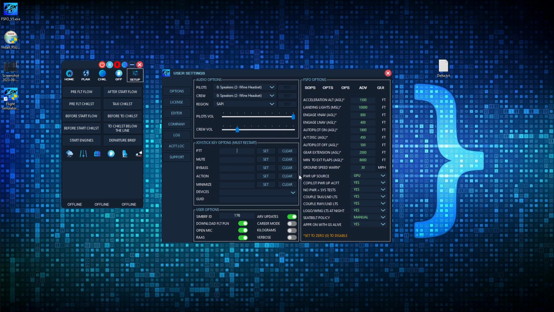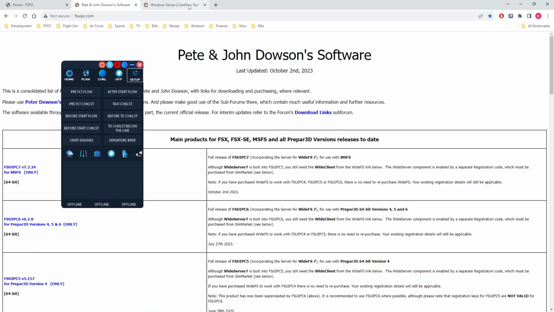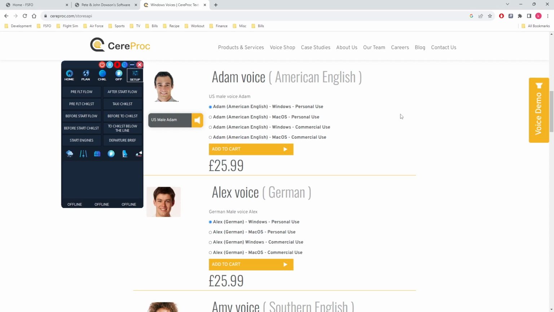Flight attendants prepare for landing. So that was David. Let's go ahead and test Zira. Ladies and gentlemen, as we prepare for landing, please turn off all electronic devices at this time.